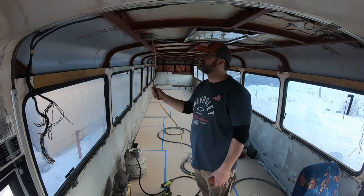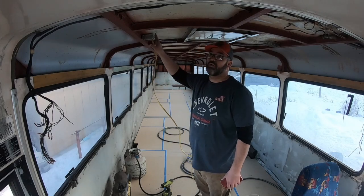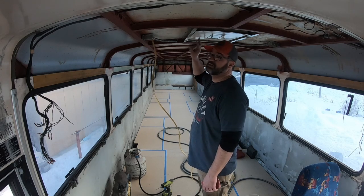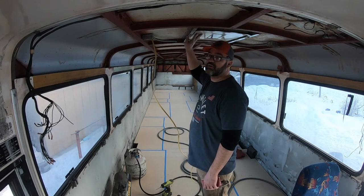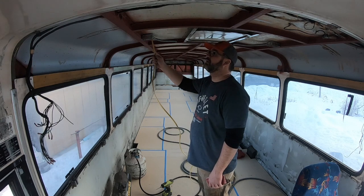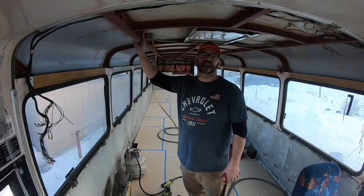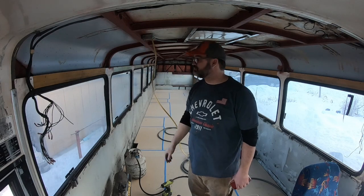So what I'm doing today is I'm actually running all the electrical for all of the lights that are going to be going in the ceiling, as well as the AC units that we'll install later. So I'm running all of that electrical now so that on Monday we can get this ceiling sprayed with the foam insulation.